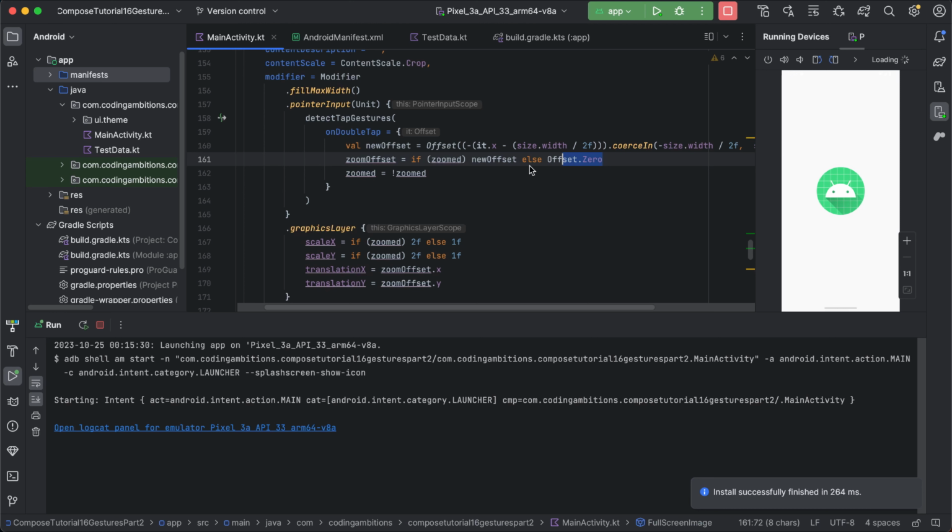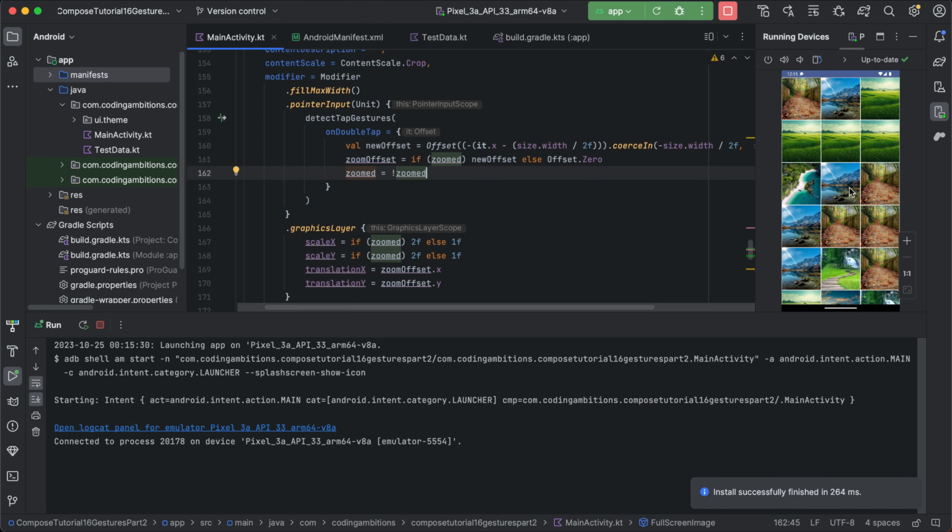This step we missed actually, because if it is zoomed only, then we need to apply that, but once the user toggles the zoom, then we need to remove the offset, we need to make the offset back to default 0, right?